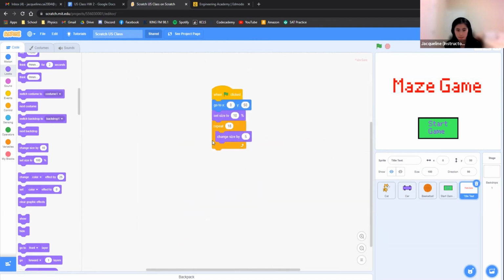And so now this is in here like that. Another thing to note is we want to make the title go a little bit further up than 0, 0. Typically if you want to center something, the coordinates are 0, 0. But if you look here, right now my coordinates are at x 0, y 0, and our title text is too close to our Start Game button. Sometimes that doesn't look very good because there's too much space at the top. So what we want to do is move it up a little bit to y equal to 50 so that there's a relatively equal space between them.